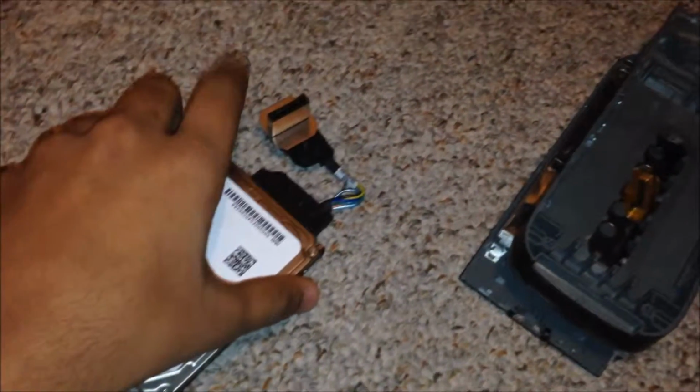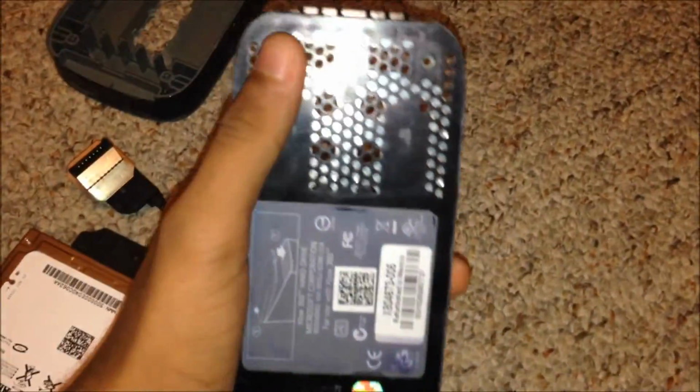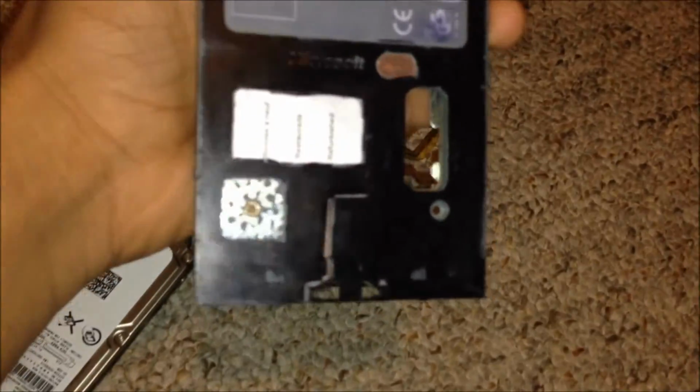So first things first, you don't need to use any kind of flash drive or anything. You don't need nothing, none of that. You just need to open these 4 screws, and then you are good to go. After that, you're gonna find this in here. It should be like this, just bring it out. For now, just put that away, and make sure you don't lose this part. Okay, so that's good, and just unplug it, and basically it changed into a small laptop's hard drive.